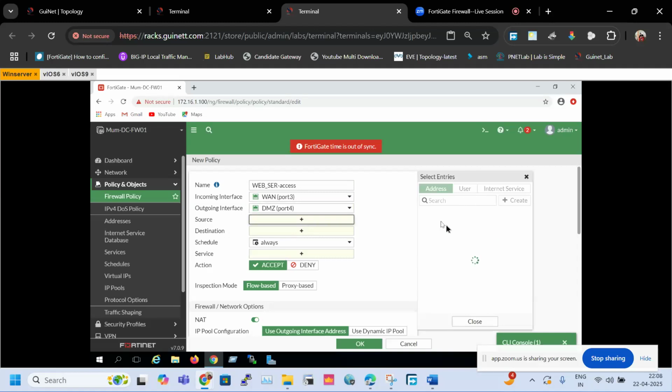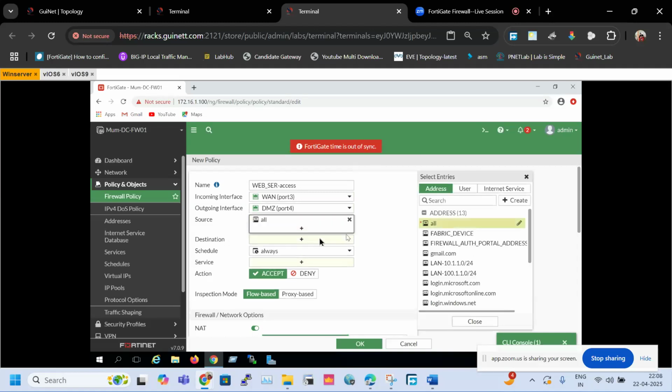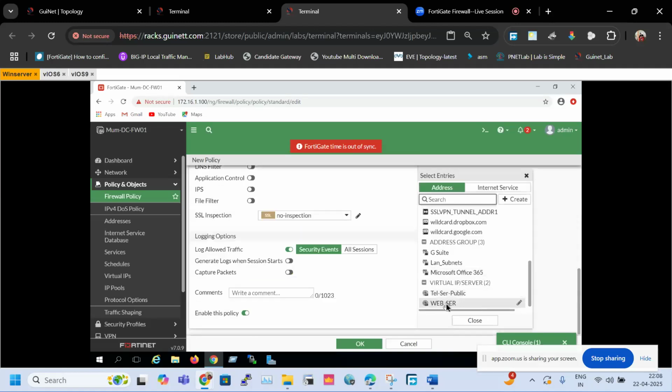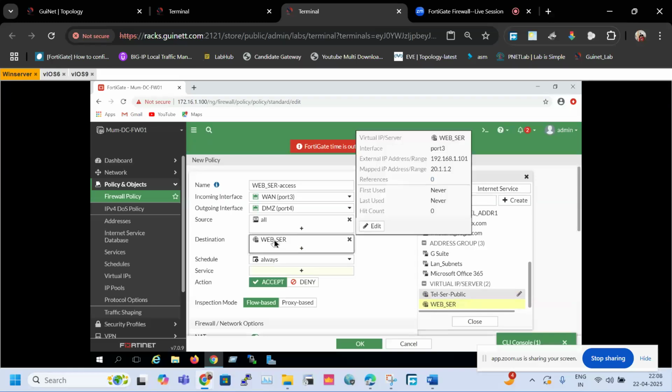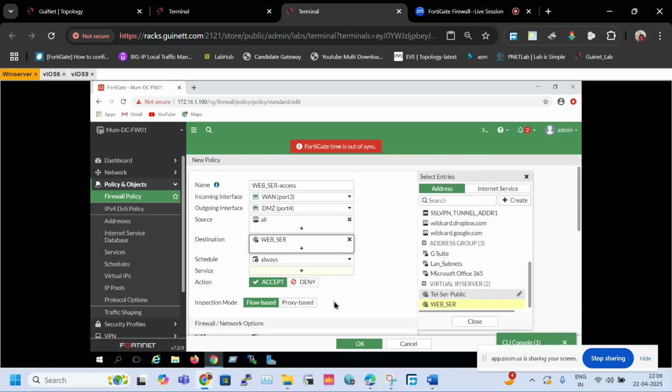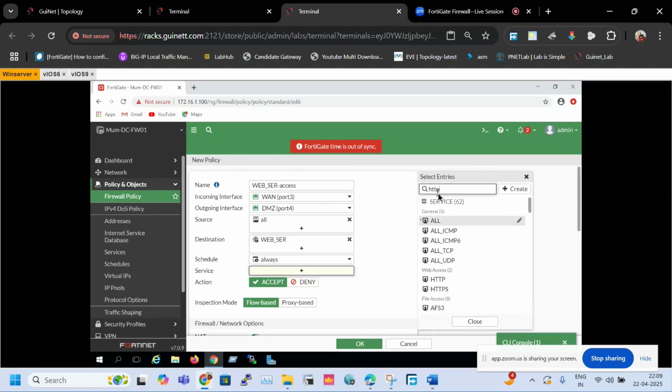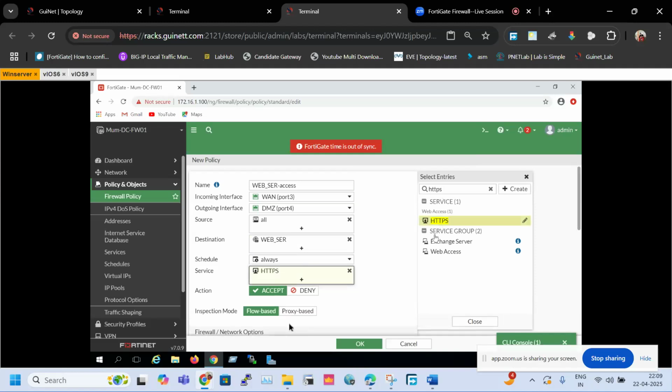The traffic source is unknown, so we will choose any. The destination is my web server. Here I am defining that when someone hits this public IP, it will be translated to 20.1.1.2, right? Service, what service do we want to allow? HTTPS.